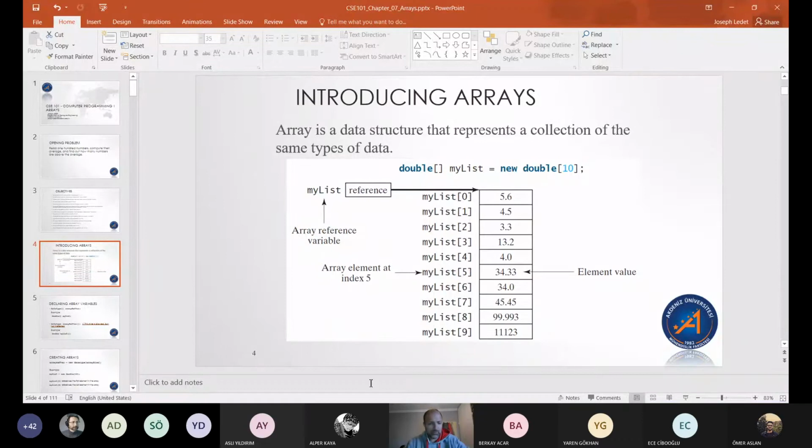Now, what happens here is you have a memory space like a variable that stores a value, and then it basically says, okay, this whole next n number of data spaces will all store the same type of value.